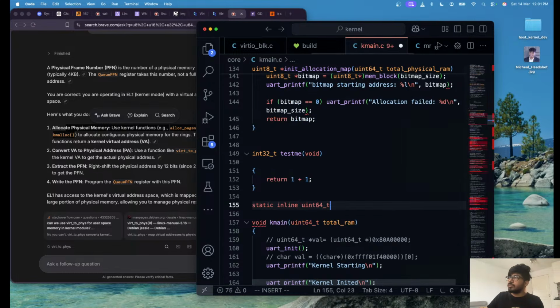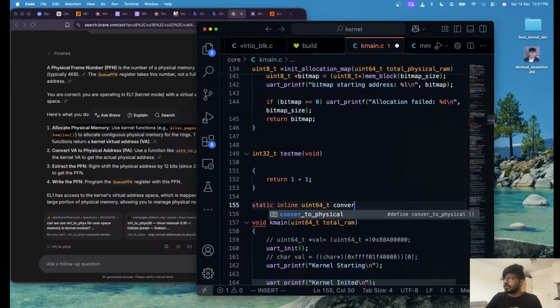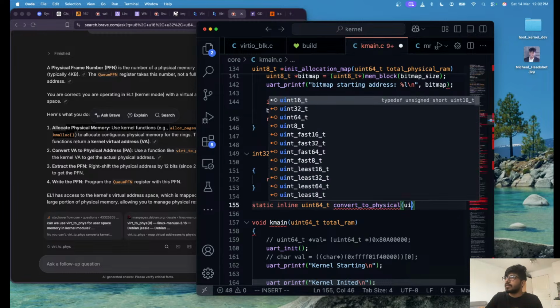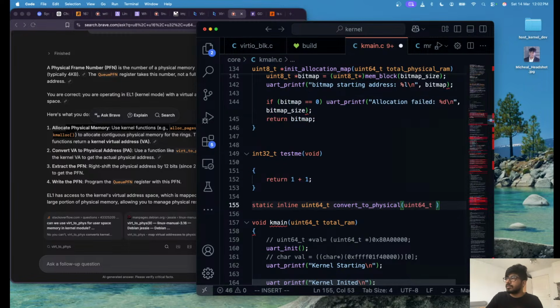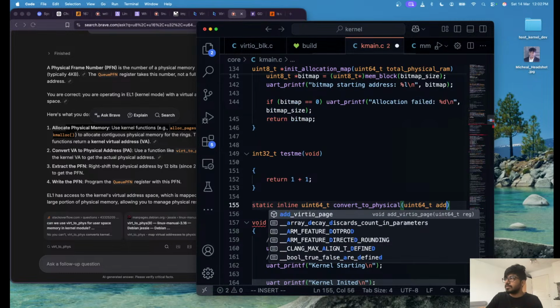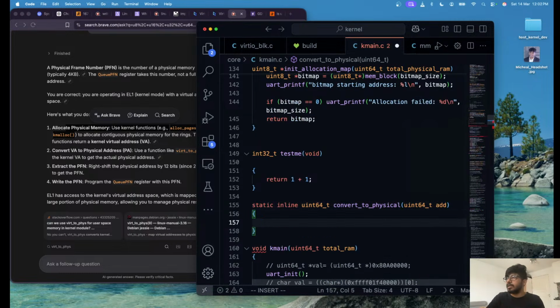UN64 convert physical, and it will take UN64 at, and I'll say return 0x1234 1234 1234 1234.